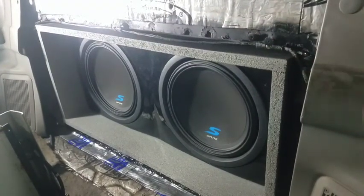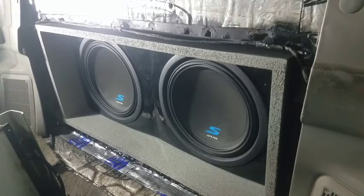Anyway, it's all hooked up and let's see if it works. Real quick before we get too much further here, if you want me to date this build without saying the date of the build, that's how old this thing is.